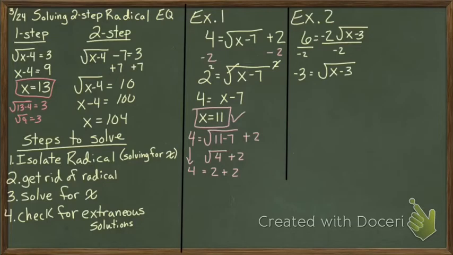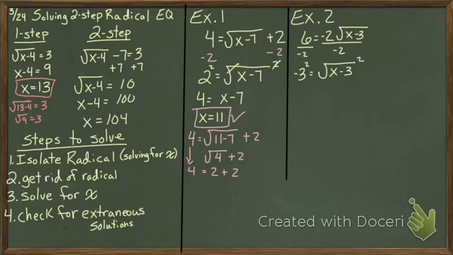of x minus 3. Now whenever you're doing this, a lot of people will be able to notice that at this point in the process, okay, I've got the square root, my radical is isolated, and it's telling me right now that that is equal to a negative number, which cannot happen. So right now a lot of people will be able to look at this and say, okay, it's no solution. I can't take the square root of a number and get negative 3. But we're going to go ahead and solve through it all the way, just as we would.